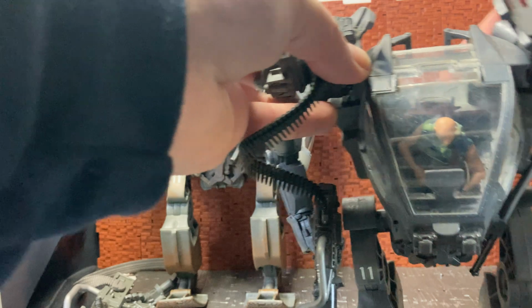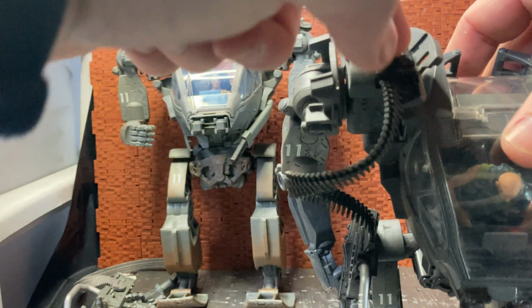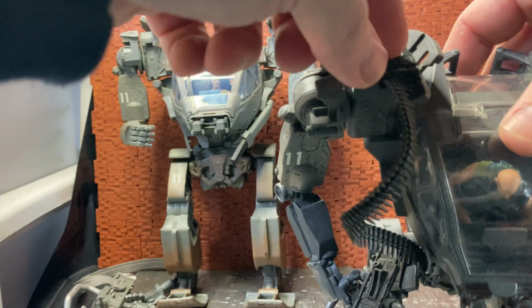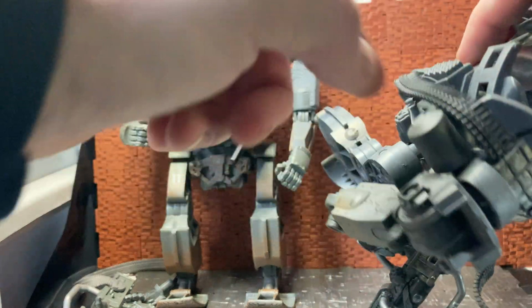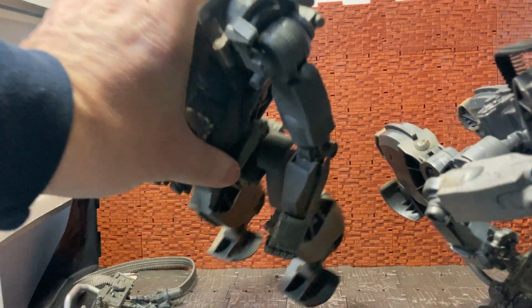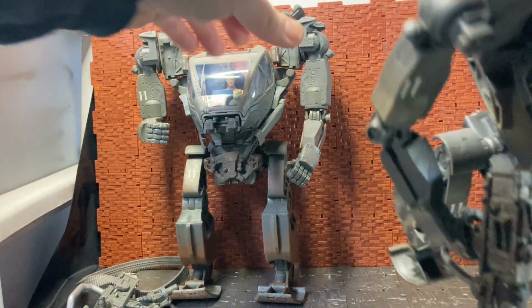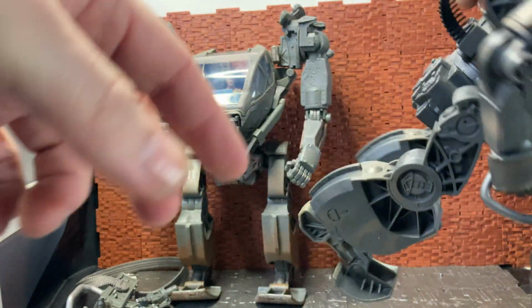And the only other additional piece that's different is up here, where the magazine or the bullets for the gun go. It actually is glued into place up here. It still has the same spot, I think. Is it the same spot? Actually, it's down lower on the old one. It's way down here by the hip. On the newer one, it's just up here where the magazine feeds into.